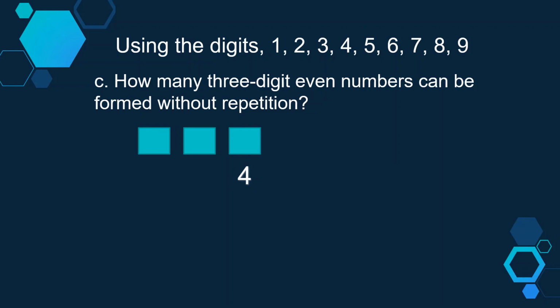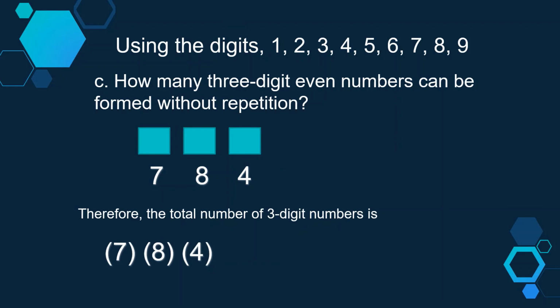Now, dahil sabi niya without repetition, pagdating natin sa tens digit, hindi na necessary na yan ay 2, 4, 6, 8. So, we will consider all the numbers. Pero since nailagay na natin yung isa sa ones digit, meron na lamang tayong 8 choices. And then, for the hundreds digit, dahil nailagay na natin yung dalawa, ang natitirang choices na lamang natin doon ay 7. So to get all the possible outcomes, imumultiply lang natin itong mga to. So 7 times 8 times 4 is equal to 224.